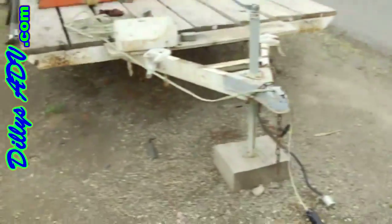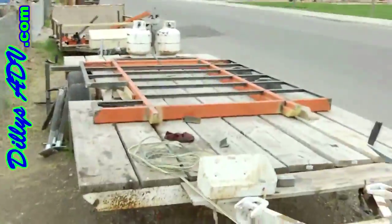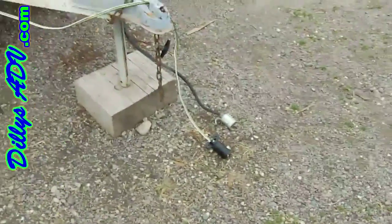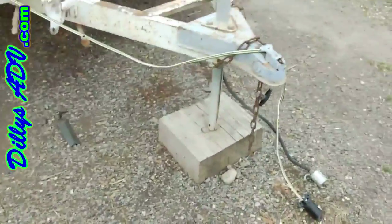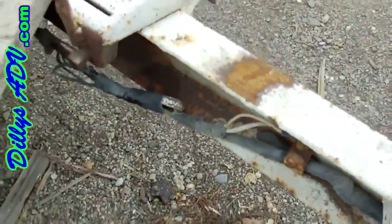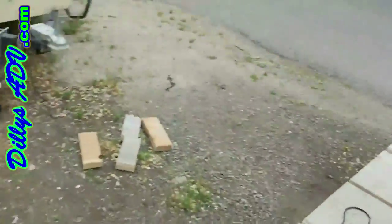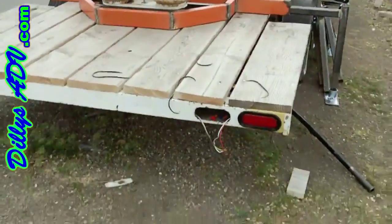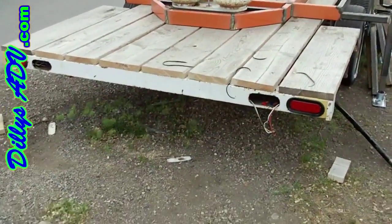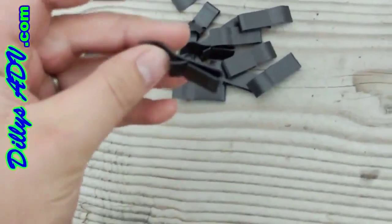Today is April 26th and we're continuing the project. All of the lights in the back are done. Now we're running the new wire — probably going to use the old wire from the front up to the chassis and then new wire from there on back, because up front it doesn't look as good. I've still only got just the two lights, not all four yet, but it's at least halfway there.